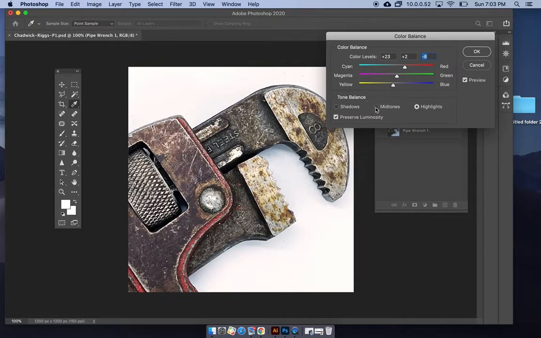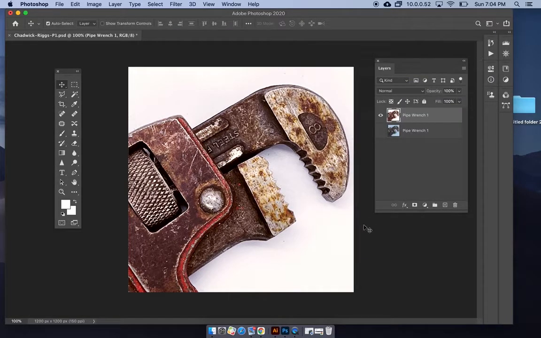I go to the midtones, bring on a little bit of the red. I'll try some shadows, bring on a little more red. A little yellow there in the shadows looks cool. Press OK. All right.